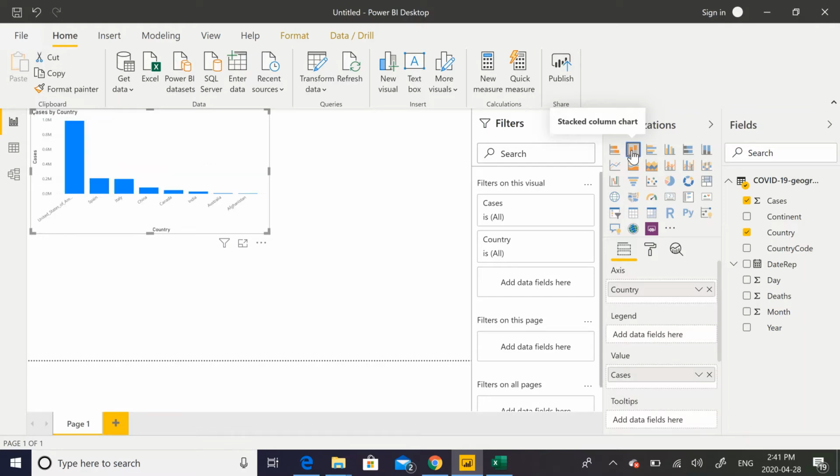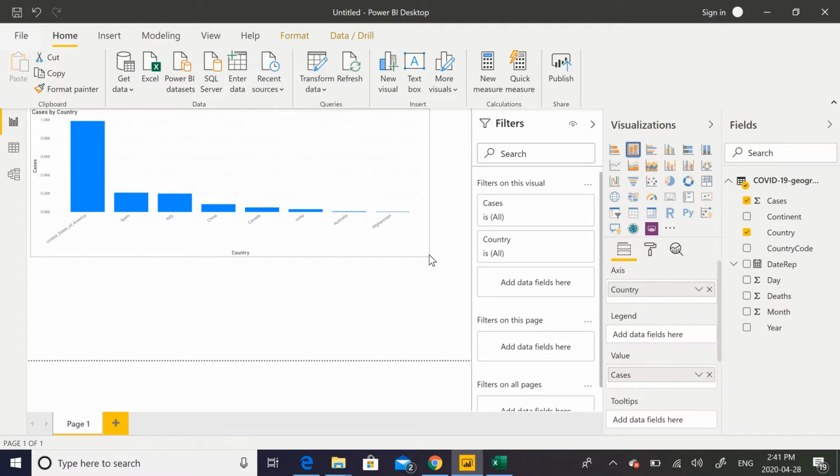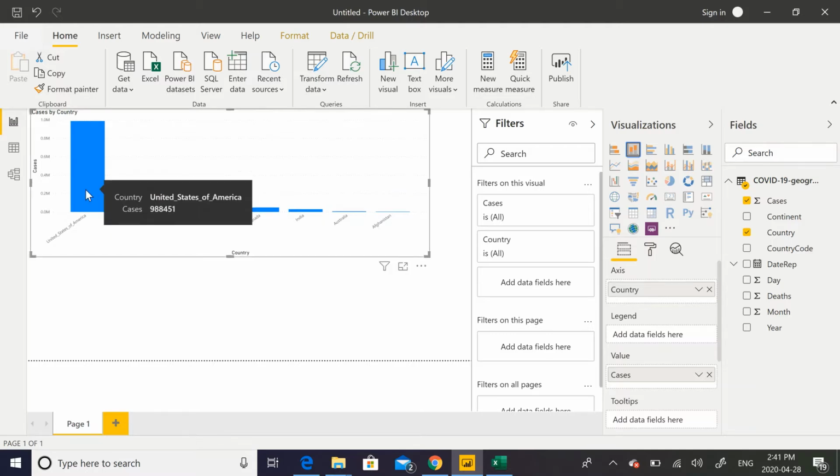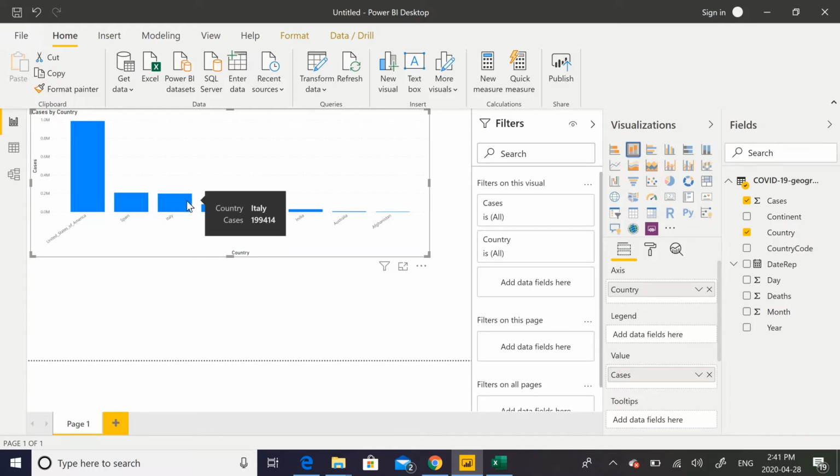This is a column chart. So you can see now that based on countries, we have various counts available. So United States has seen almost close to 1 million cases. Similarly, Italy has around 2 lakh cases. So it's a good way to depict using a bar or stack column chart.